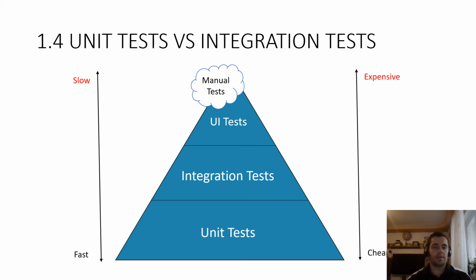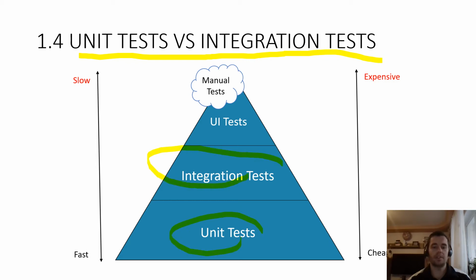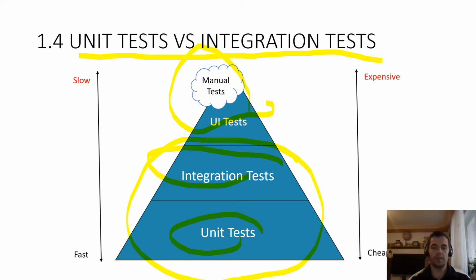Good. Here's the difference between unit testing and integration testing. We should draw a clear distinction here. These are the testing strategies. We have unit testing, integration testing, and UI testing. The UI tests are mostly done by the QA department, and the unit and integration tests are mostly done by the developer team.